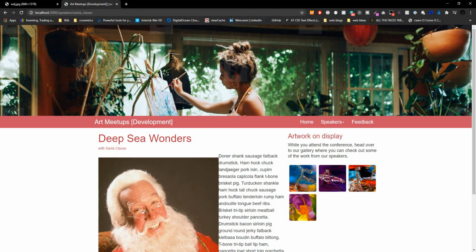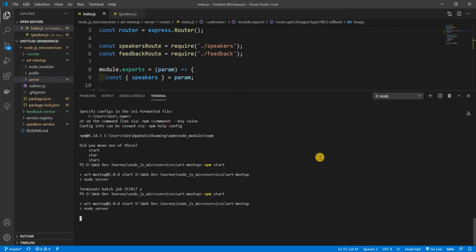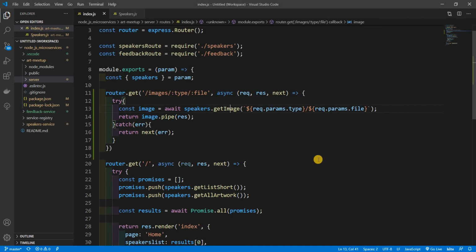Now, guys, I know that this might have been confusing, so rewatch the videos if you need to. It is a lot of moving parts when it comes to microservices, because you have services talking to one another and they're just everywhere, right? So I know it's a lot, and you need to wrap your head around how this actually works. But once you understand how it works, it actually becomes very, very simple.